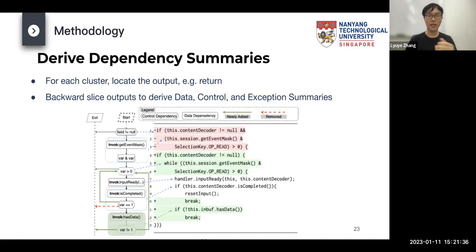I'll take a brief example for this methodology, the motivating example. First we extract the control flow graph, and then we annotate the control dependencies and data dependencies here.